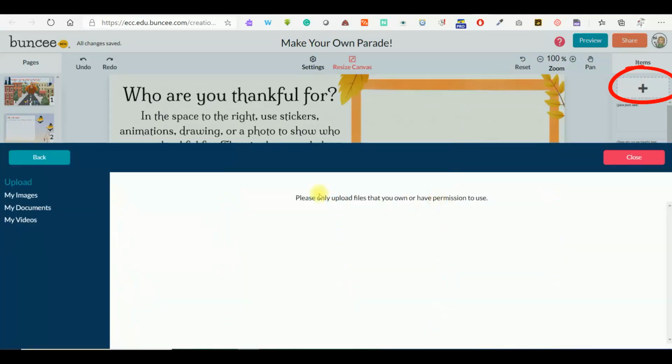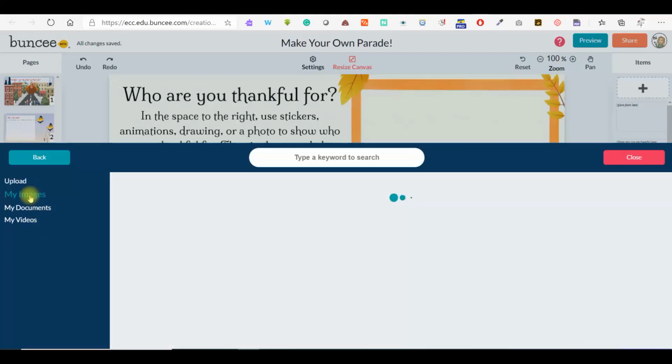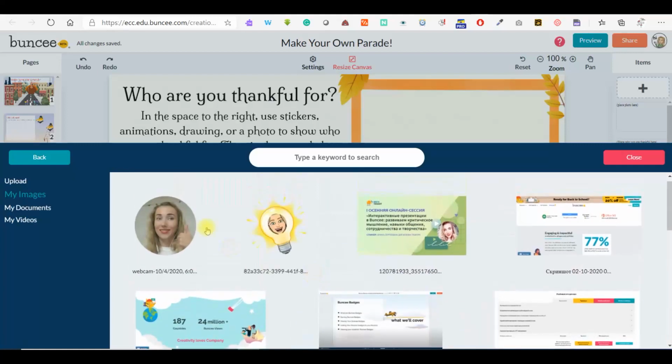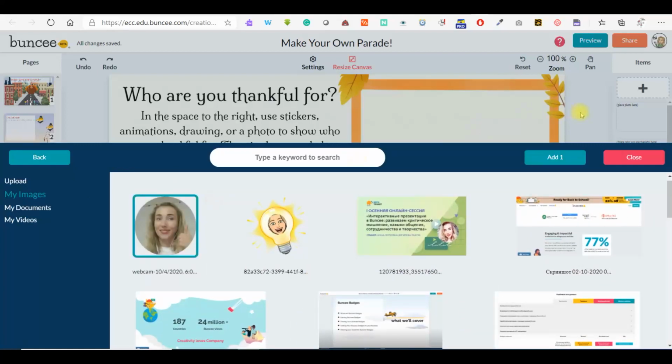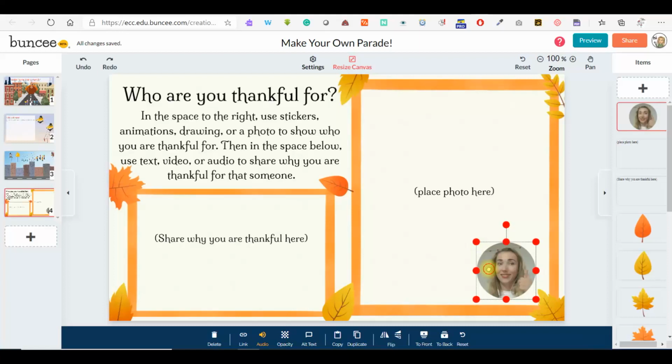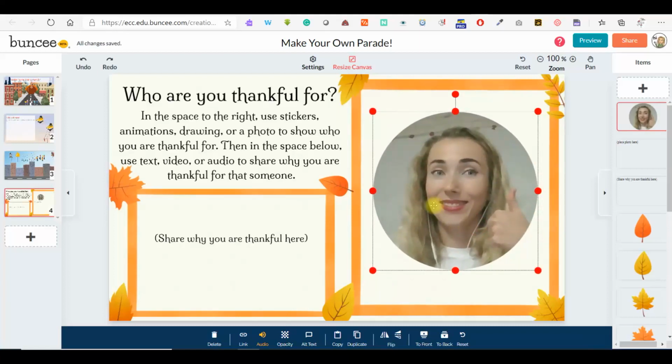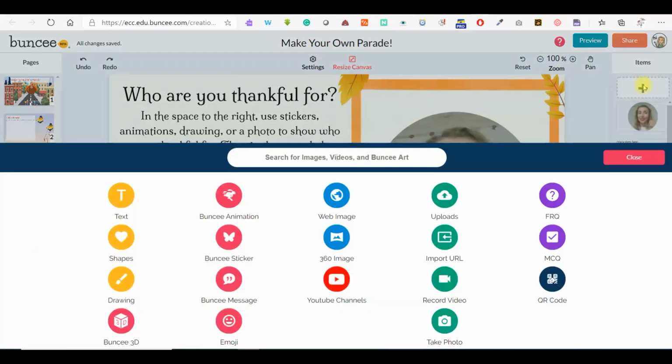You can upload any images, documents, videos, and I really love that when you click my images, there is going to appear the selection of the pictures that you have already added. So it's a sort of collection of pictures that you've already added once, and you just click on it, you add it, and also every time when you add a new picture, you're going to be asked, would you like to change the shape of your picture, like to give it a circle shape, and etc. So what else can you add in the items area?